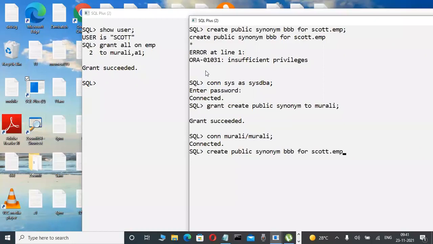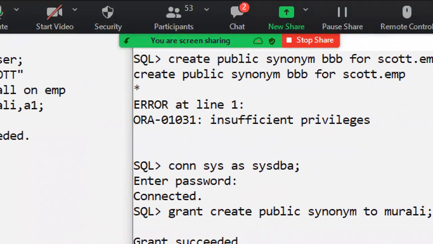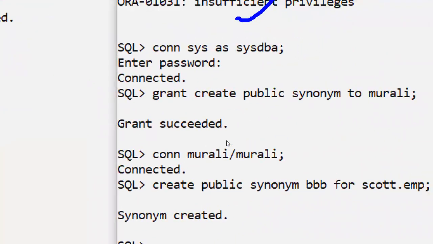In a real-time project, a synonym can be for another schema object, and with @ a DB link name to a remote server address, but here that is not there. I am creating a public synonym named BBB for username.object name, and automatically that public synonym is created. Only permissions are required; otherwise insufficient privileges. The administrator gives the permission, and only then can we create a public synonym.